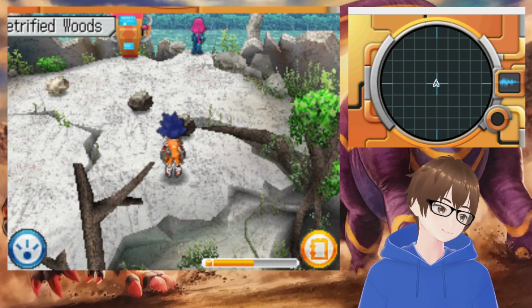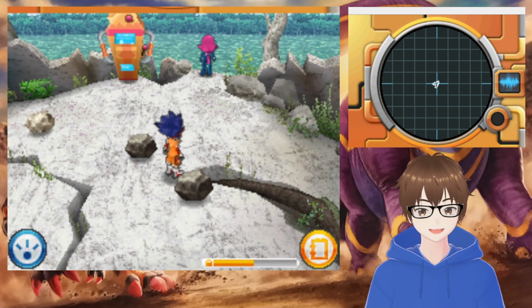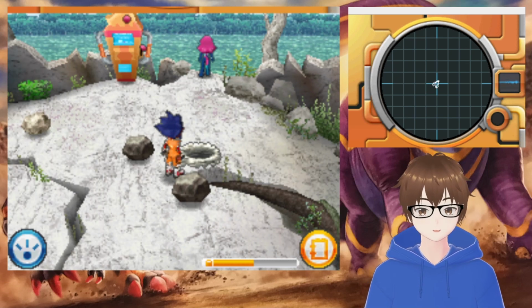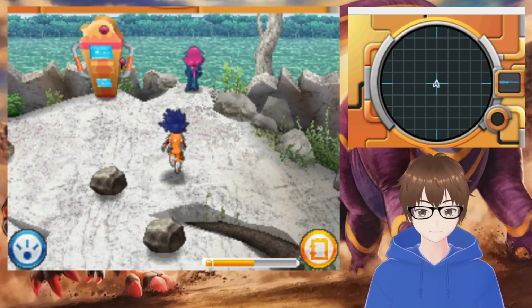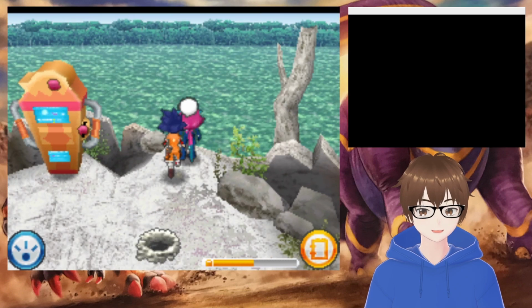Am I in love? Is it my dino girl, Duna? Oh. Wait, I'm a different character. Will she recognize me, you think? Hey, how you doing?